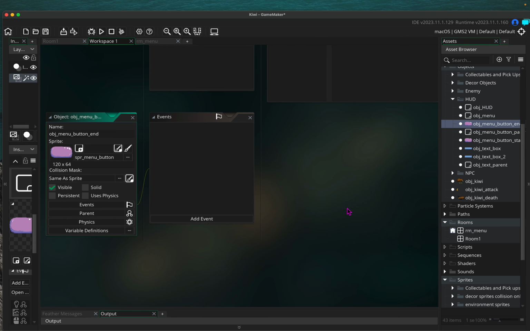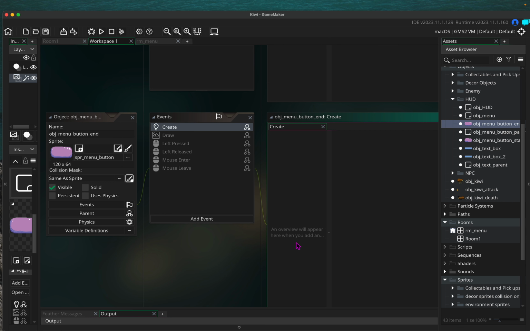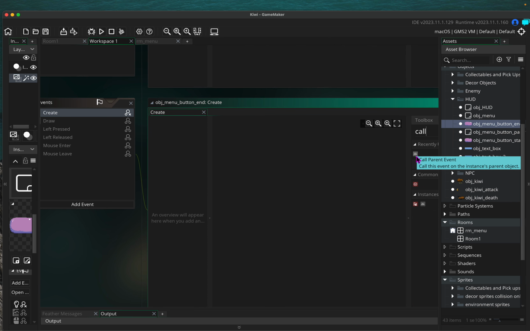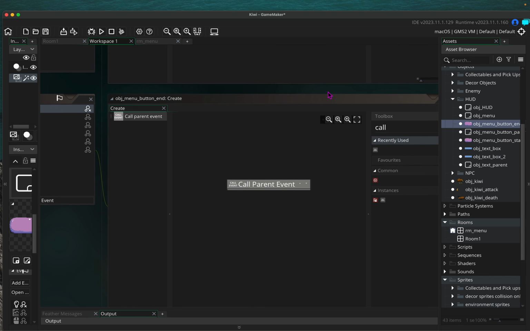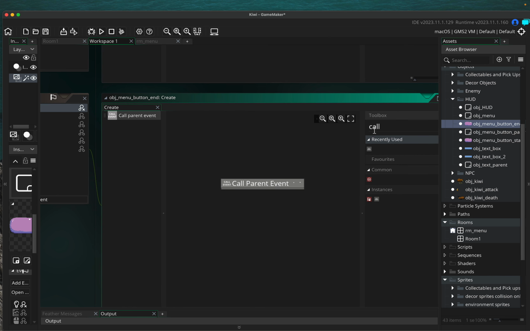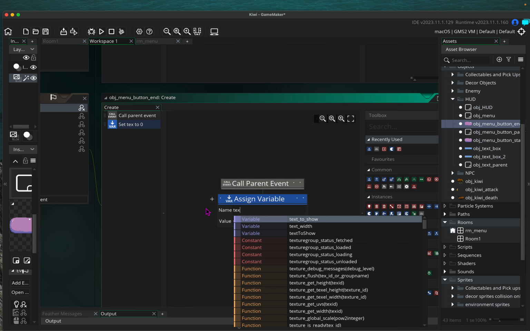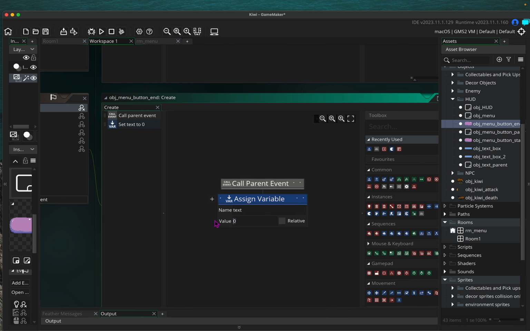And we'll get the end button, which should also have the parent events. Go to create, call parent event, assign that variable, quit game.